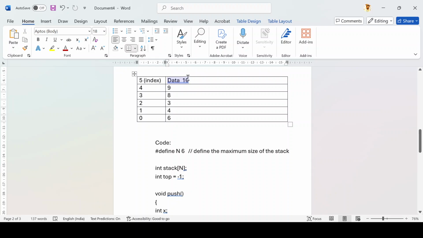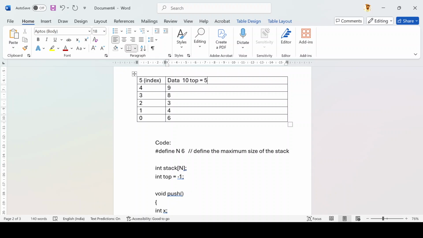As the stack is full, the top will be pointing towards 5. There are 6 data elements that can be stored, and top is equal to 5. That means if top is equal to n minus 1, then that is called overflow. All 6 data items have been entered, so it is showing top is equal to 5.